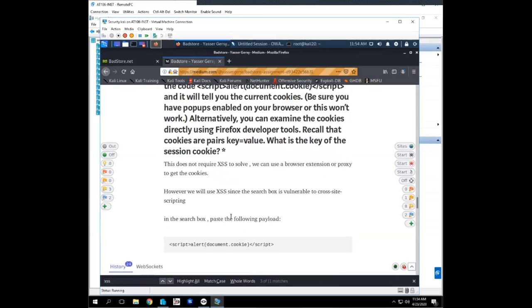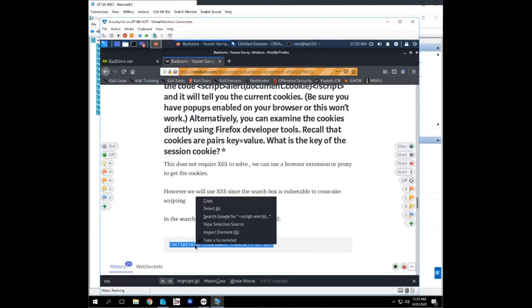That's what I was looking for right here. This is to look at your cookie information. If I can get my mouse to copy it. So this here is a script, a little bit different from that other script that we've seen. But this is an easy way to show what cross-site scripting is. So I'm going to go ahead and copy that. And it's going to run a JavaScript. It's going to run an alert, meaning a little dialog box pop-up window, and the contents are going to be the cookie that is being used for the current session.